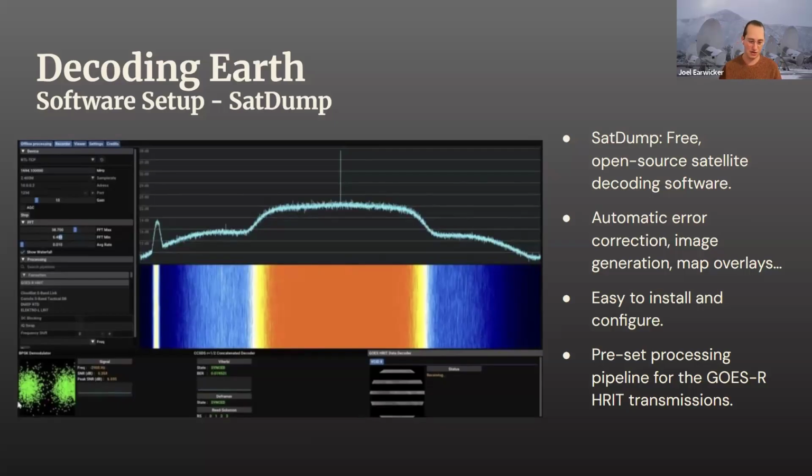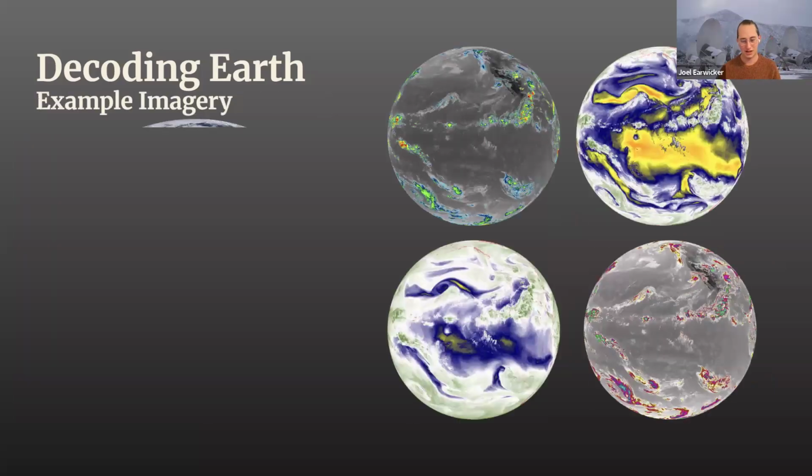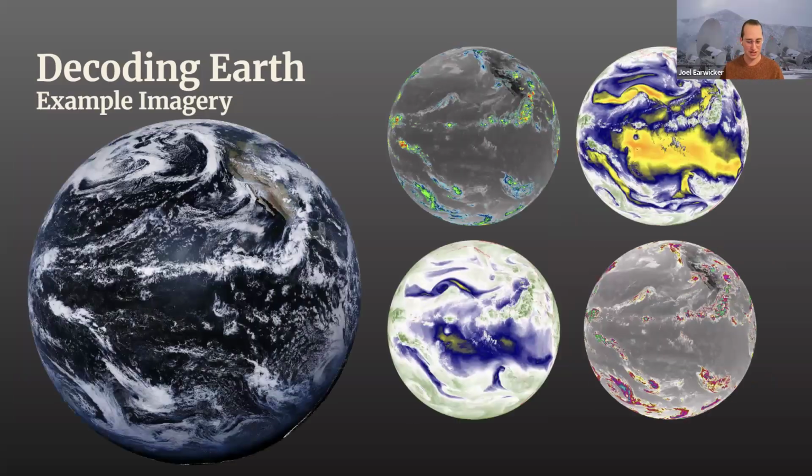Students can configure this on their own computers in just a few moments, plug this into the hardware setup, and very quickly start to pull in real-time information from the satellite. And what you get out of the end of this process is some very beautiful satellite imagery. This is just a couple of examples from a satellite called GOES-18, which is hovering over the Pacific Ocean. So this is the kind of data product that you can expect if you have this lab setup.